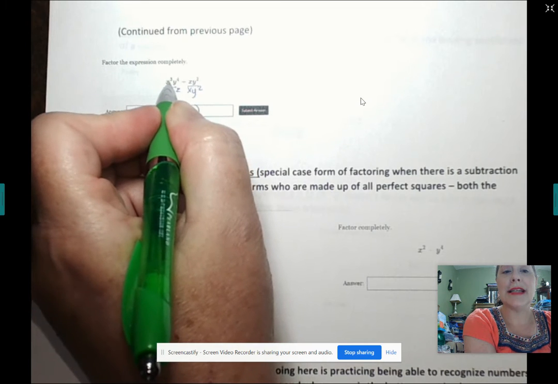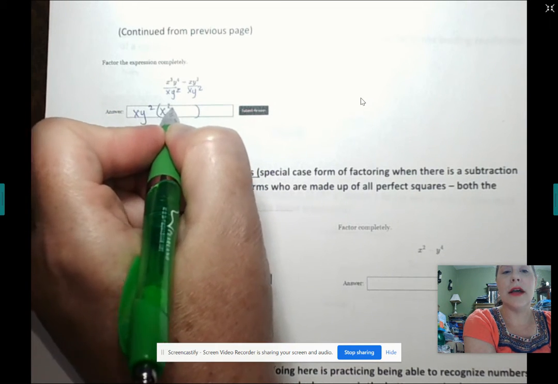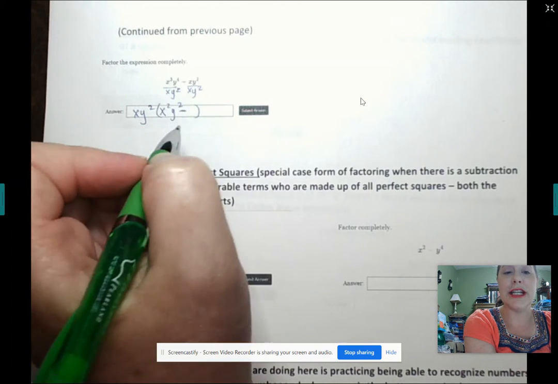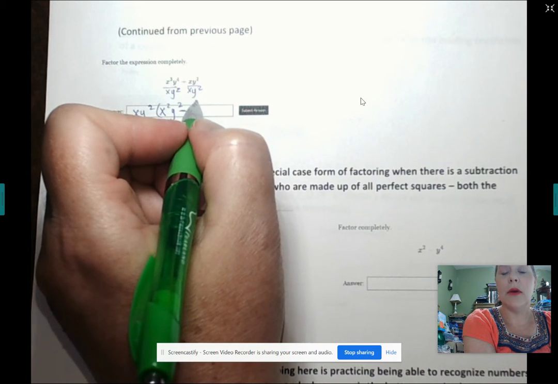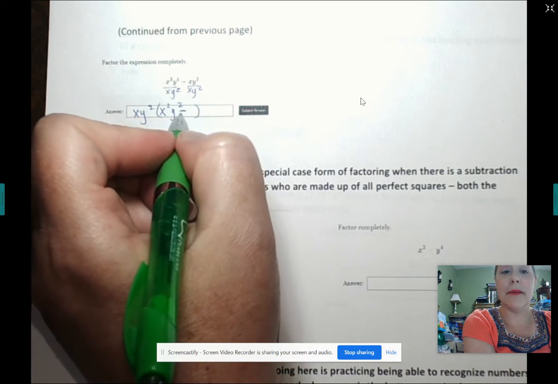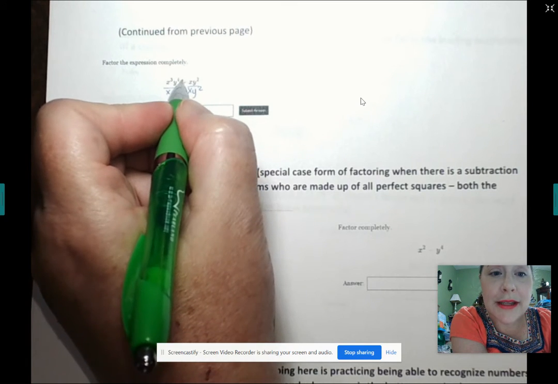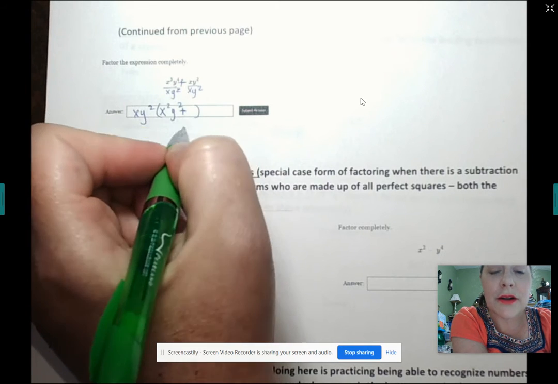When I take an x and a y squared out of this term, I'm left with an x squared and a y squared. The minus sign is still there because we didn't change any signs. And I'm taking an x and a y squared out of this whole term. Well, that literally, this is a plus, by the way. I didn't realize that. That's a plus. You would see that more clearly on your screen.